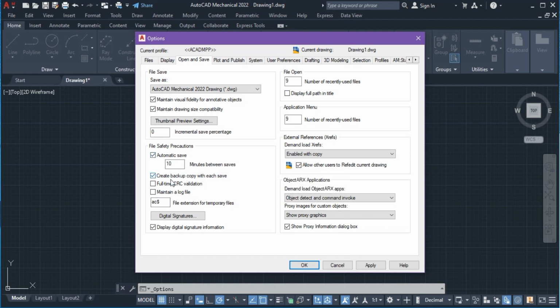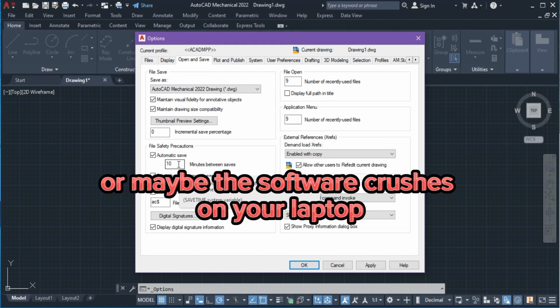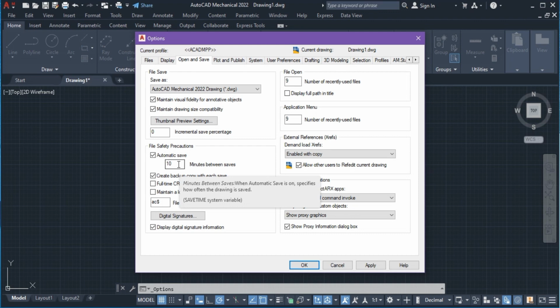The importance of automatic save is in case you're doing your drawing on a desktop and the power runs out, then auto save will save the drawing that you have done. But remember, you have to have initially saved it. So you can reduce or increase the number of minutes here.